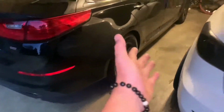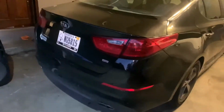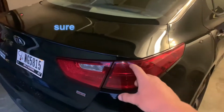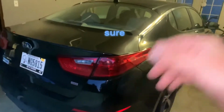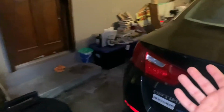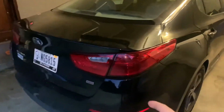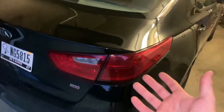So I thought to go along with the black theme, I could black out these taillights. I'm not going to fully black them out. I'm just going to go for just a tint kind of look. Not like full black like mine are. So I'm going to do that right now, and I'm going to walk you guys along the process and how I do it and how I get really good results. Like, as you can see, mine look really well. They're dirty right now, but mine came out really well. So I'm going to show you guys exactly how I get those results, and let's get right into it.